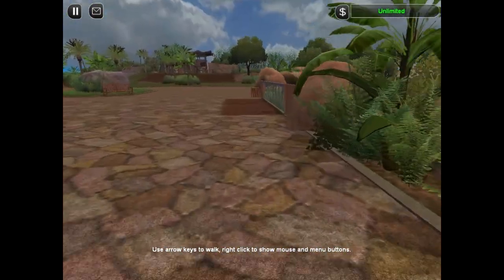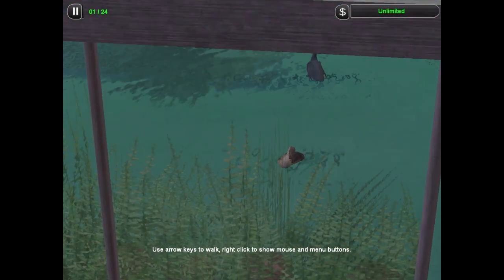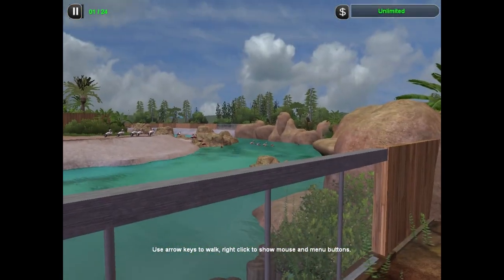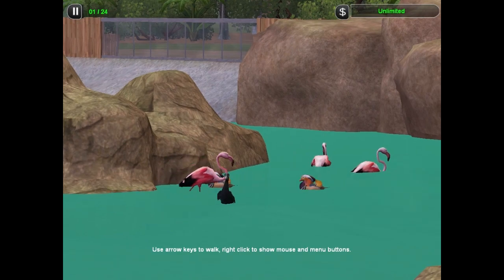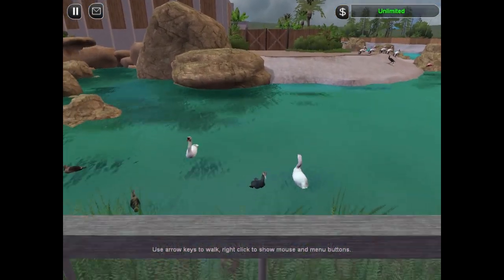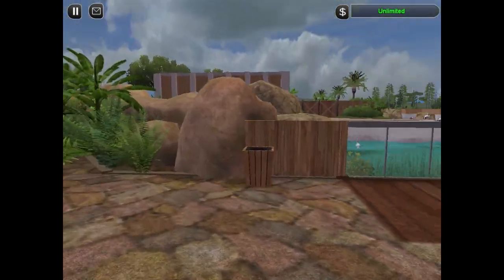And we have some Mandarin duck somewhere floating about. We also have this Indian spotted bald whistling duck. Oh, Indian spotted bald duck, not whistling duck, sorry. Also some swans around, and now there's the Mandarin ducks. I think we have 5 of these Mandarin ducks. And there's one of the swans. So that's all the birds in this enclosure. We have 2 swans, cormorants, spotted bald ducks, Mandarin ducks, flamingos, and white pelicans. So let's take a walk around, shall we?